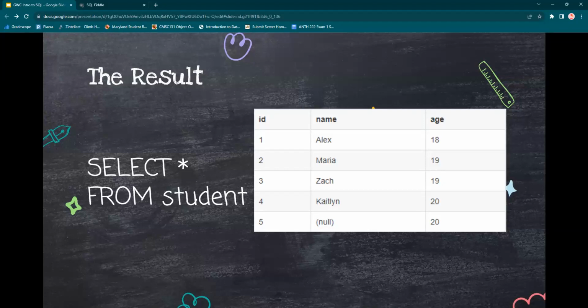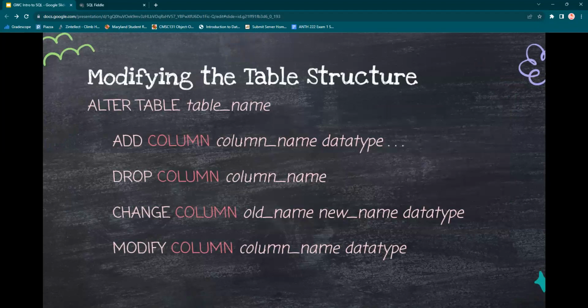Okay, so now that we've learned how to create tables and add values to them, we can start learning how to modify the table structure. Say you created a table at the beginning, and then you decided that you want to add another column in the student table called GPA.